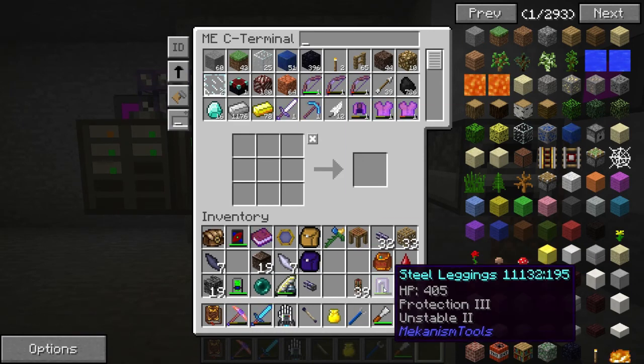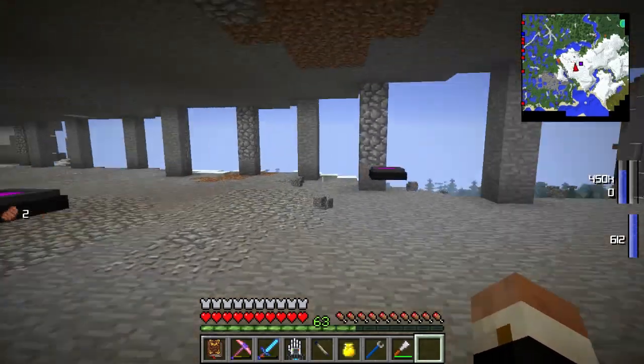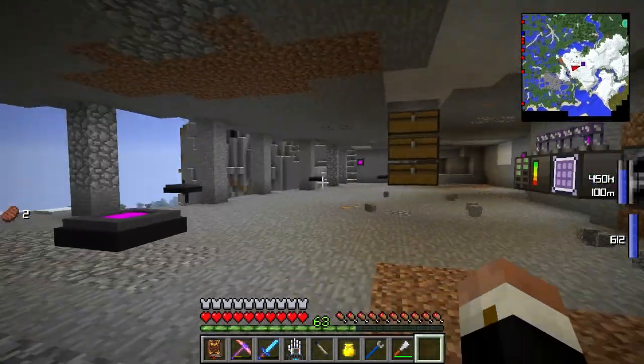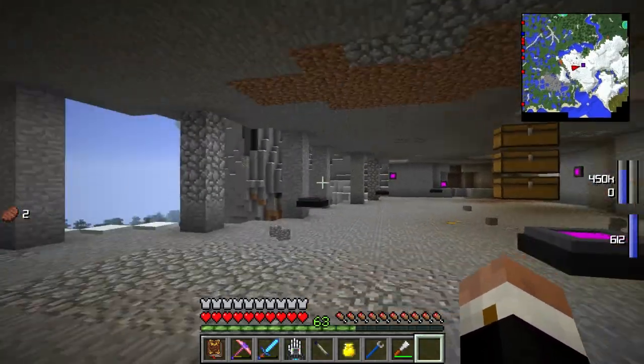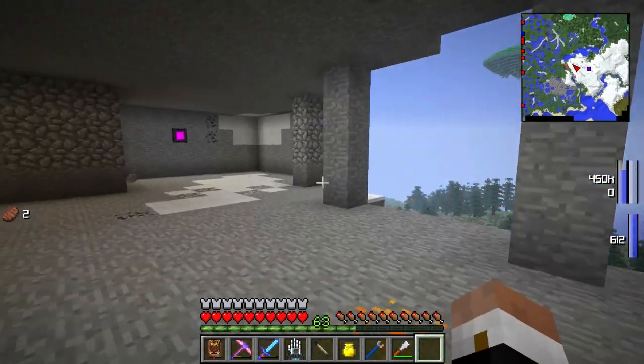Where did that come from? Interesting. We'll put him in there. Yes. Okay. Now that we've got a four high, I like it. I like it a lot more. Yes, this is good.